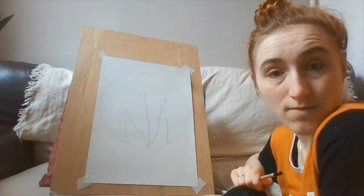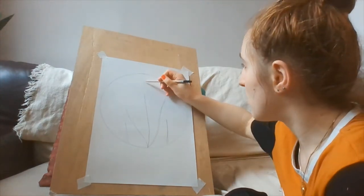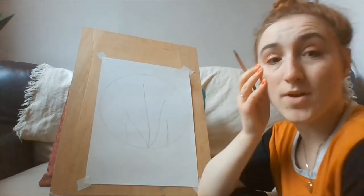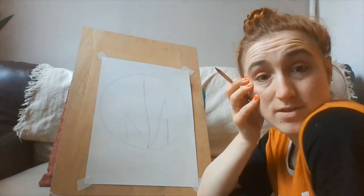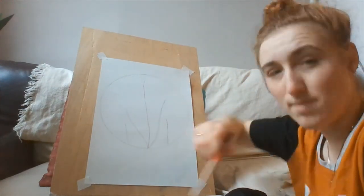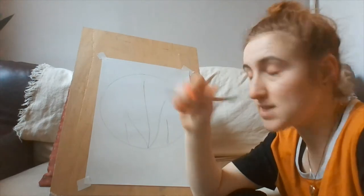So that's what I've gone for. Maybe I'm going to go a bit higher, taking it right up to the top. If you were going to be going for something like Van Gogh's tree branches, you'd be doing a similar thing from the bottom, maybe just going a bit more crookedy, looking at the shapes that he's got there.